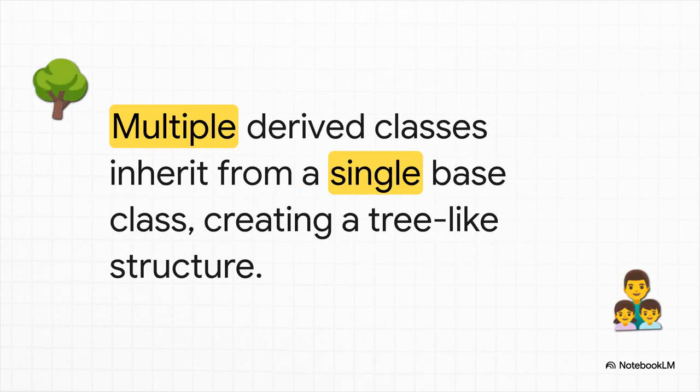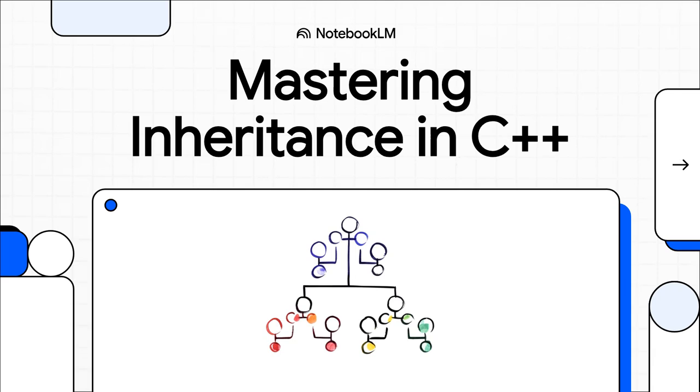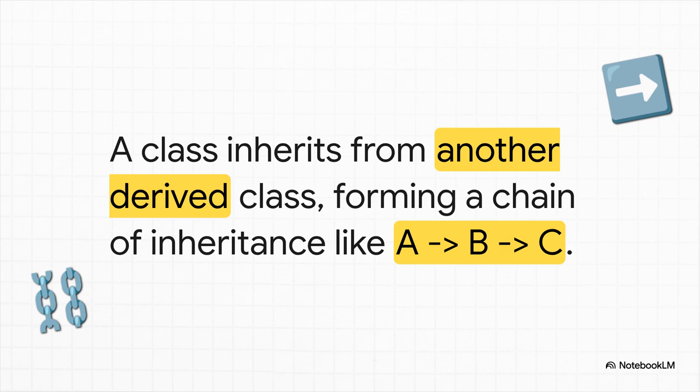Now, hierarchical inheritance is like a family tree that splits. You have one base class, let's say vehicle again, and it acts as the foundation for a whole bunch of specialized classes, like car, truck, and motorcycle, all branching off from that single point. And finally, there's multi-level inheritance. This one creates a direct chain of specialization. So you might start with a general vehicle, then derive a more specific car from that, and then, from car, derive an even more specialized sports car. Each step down the line just adds another layer of detail.